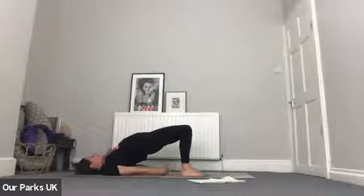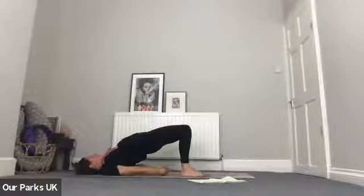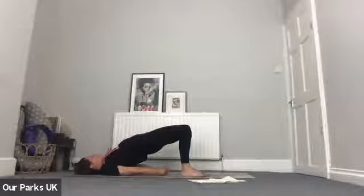Keep your feet flat. Keep those knees and feet parallel. Try not to bow them out. If you bow them to the side, you're going to lose that engagement in your glutes, in your hamstrings. So our shoulder bridge, obviously really good for our shoulders, good for practicing back bend, so it also helps with lower back pain. It's good for our core muscles.